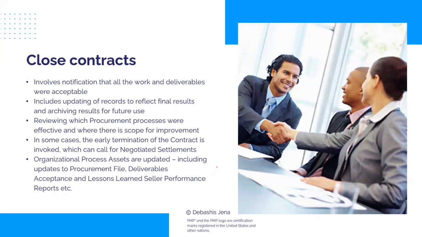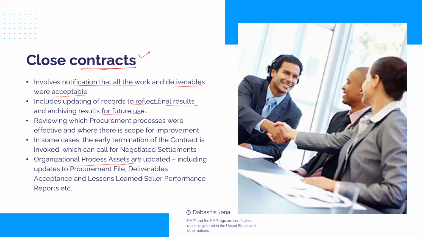So as part of closure, one of the things we do is terminate or close contracts. If there are certain contracts specifically applicable to our project, these must be settled first before we can close the project. Some typical contract closure activities involve a notification that all work and deliverables were acceptable. So the buyer is going to send this notification to the seller in return. You update the final records and all results, and we would update OPA big time. In fact, all procurement related documents we update for the last time, and we'll place them in OPA. We'll make a file and put it in OPA.